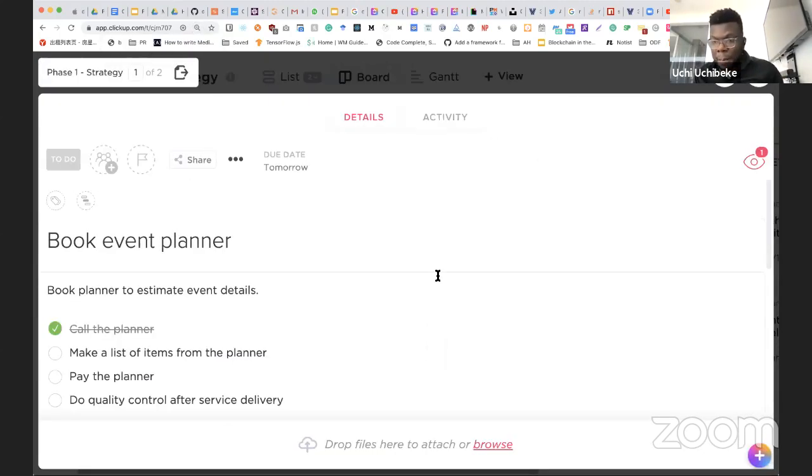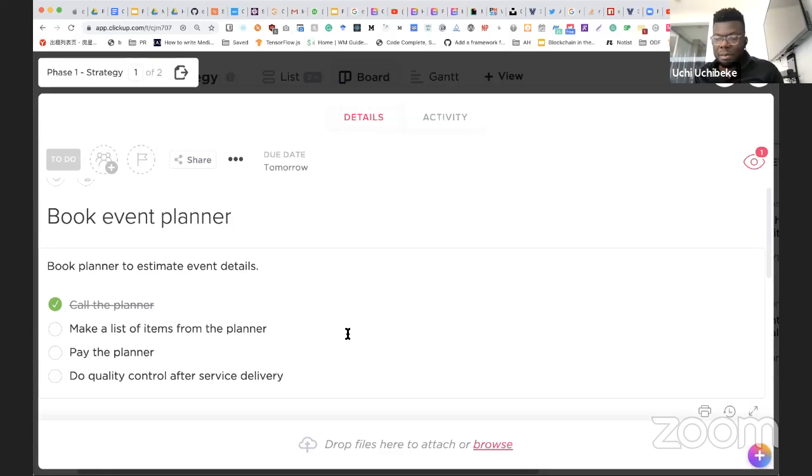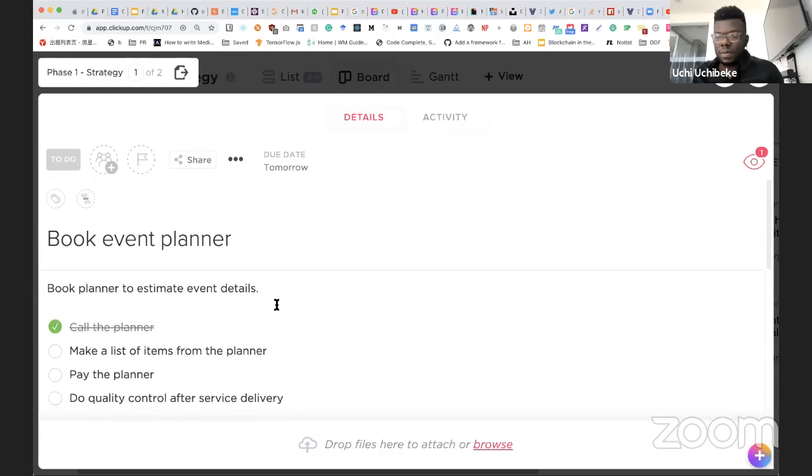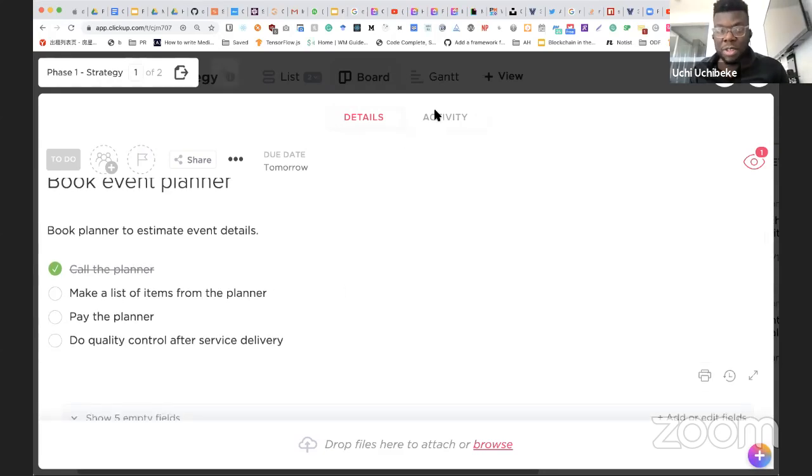Is this better? Is the font size better? Can you confirm that it's better? Okay. Do we have anyone that's at this point? Has anyone been able to create checklists? If you've been able to create checklists, please maybe raise your hands or type. Okay, surely.